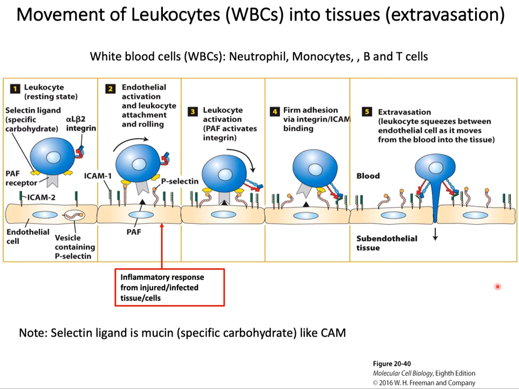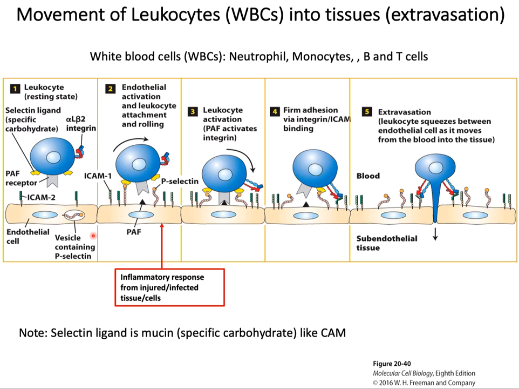So in absence of any signal, the white blood cell will flow through the blood vessels and it will not interact with these endothelial cells. And it will just flow along with the movement of blood at a very fast pace. However, if there is some kind of an infection or an injury to the tissue, you have an inflammatory response. An inflammatory response is the secretion of chemokines and cytokines from the cells at the site of the tissue injury or from the site of infection by a pathogen.